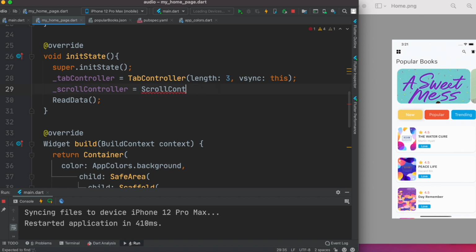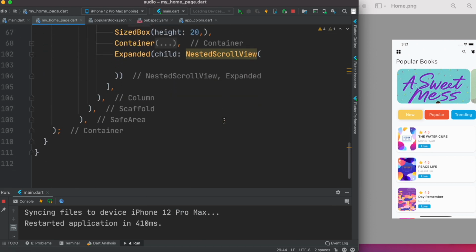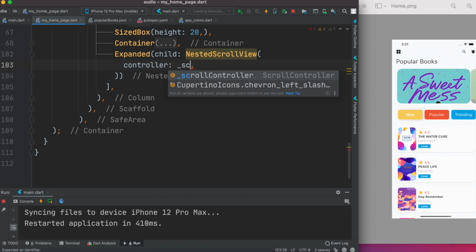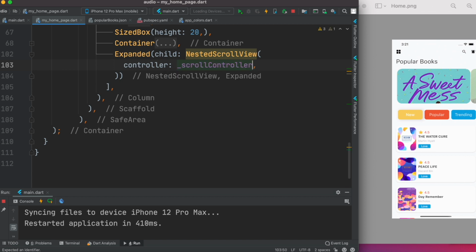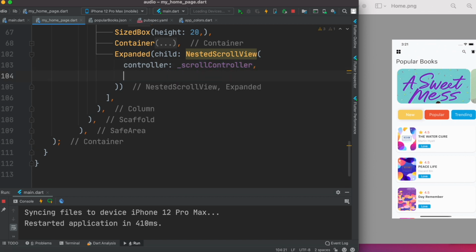So it should be ScrollController. Okay, and it takes an empty constructor, which means it takes nothing. All right. Now within this we first have to give the property for the controller, which is a ScrollController. Okay, all right. So we are good with this ScrollController.